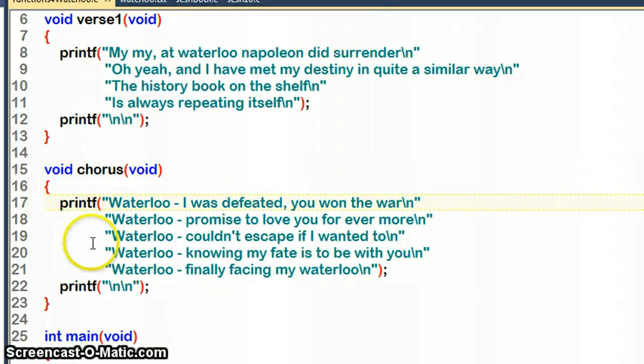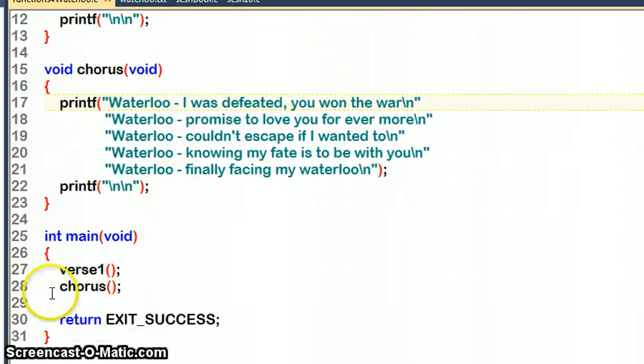The printf statements are constructed exactly as above. I've added an extra printf statement just for line breaks, so there are line breaks between the verse and the chorus being printed.